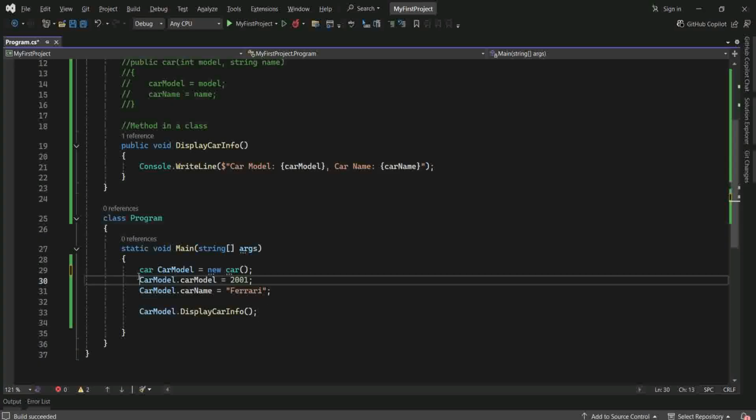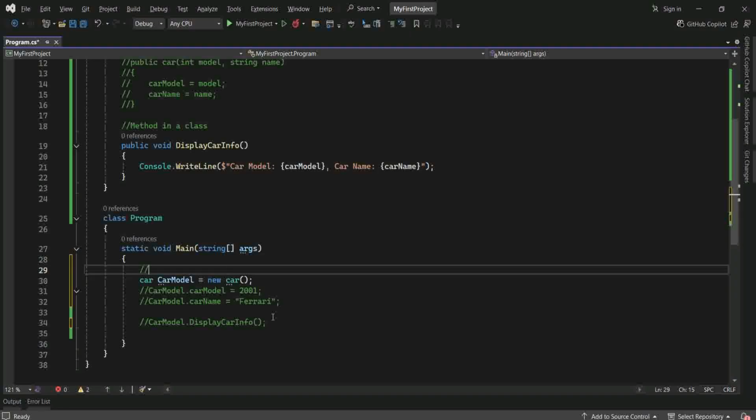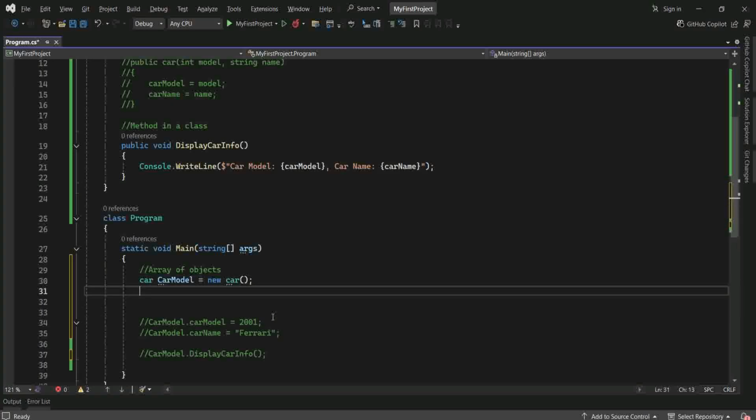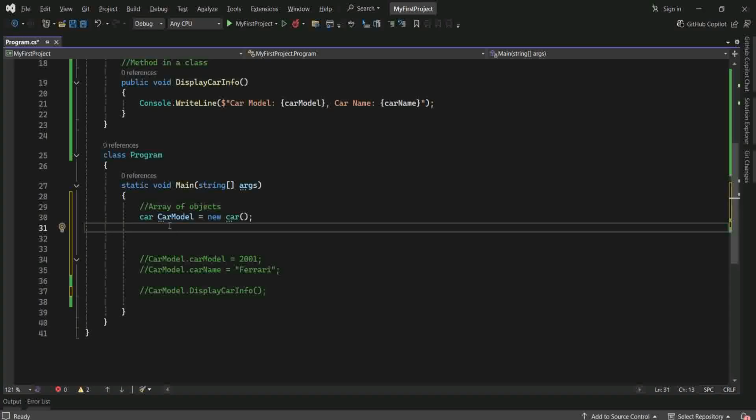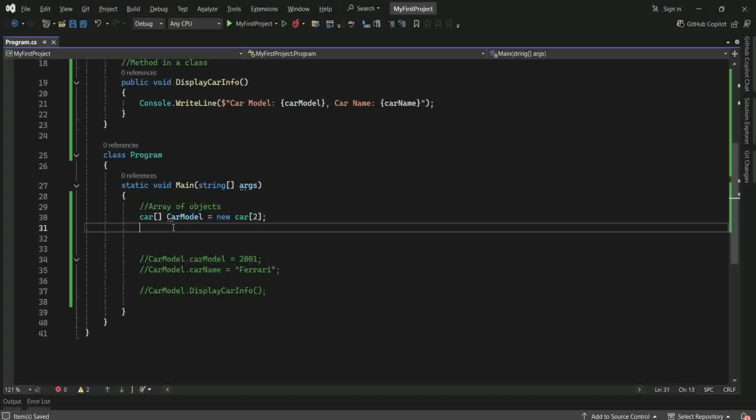Now let's see how we can use the arrays of objects in a class. In this way we can use this one. Here we set the size, meaning two objects, two rows of data we can add.